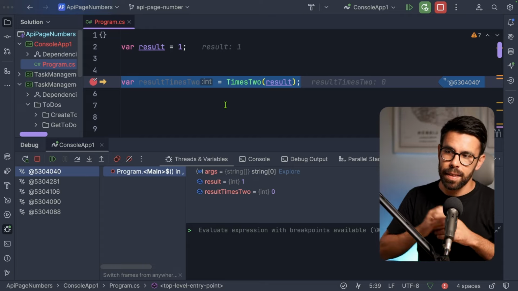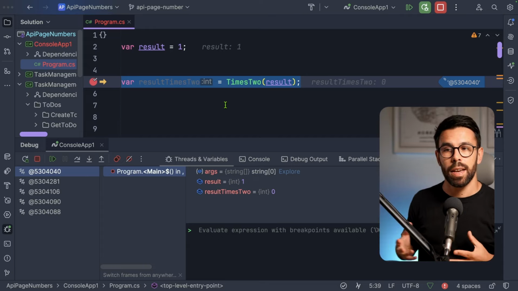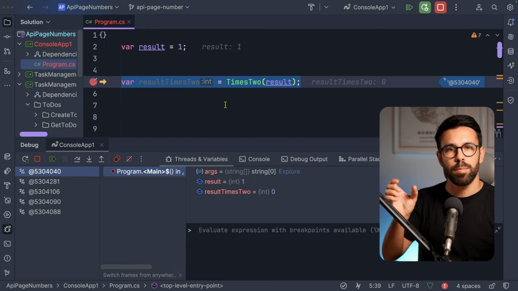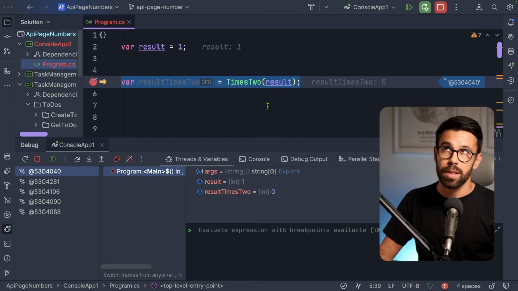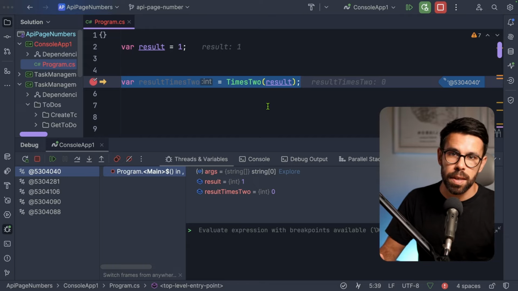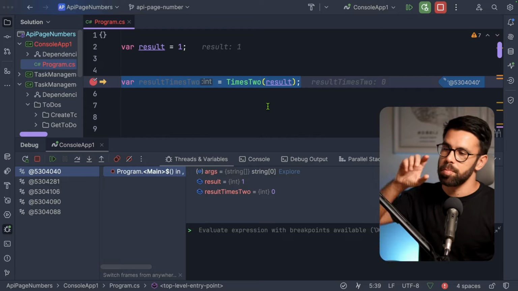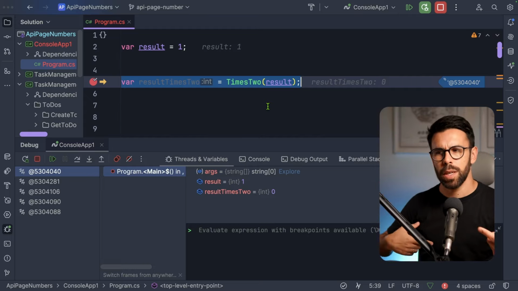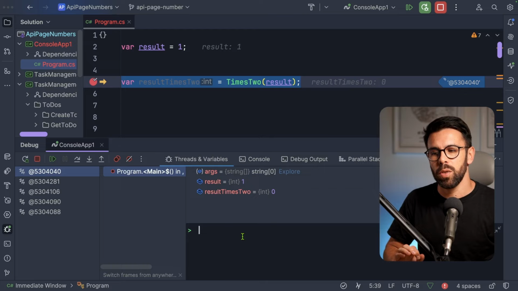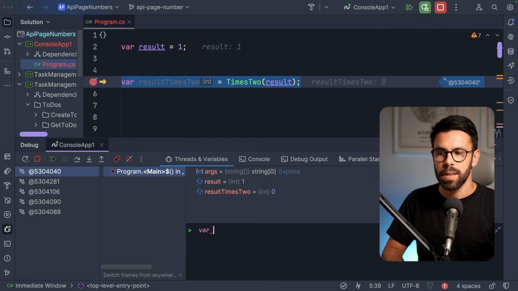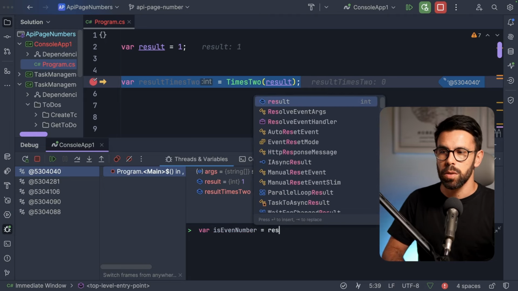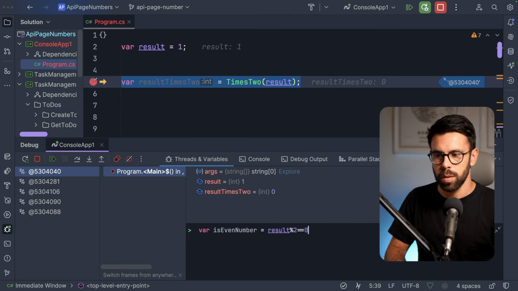And there's another thing that I like. We can be in the context of a debugging session, and sometimes I want to change the code so I can capture a given value to facilitate the process of debugging. And often that's not easy to do, so we stop the session, we change some code to keep a given value in a given variable, and we rerun the code. One thing you can do is to go into your immediate window and do something like the following. Imagine that you want to understand if the result is an even number, for example, is even number. So what you could do is say, okay, it's equal to the result mod 2 equals 0, okay?